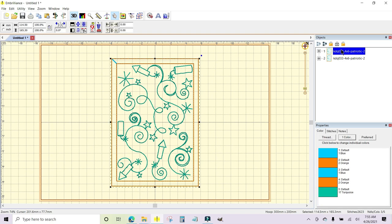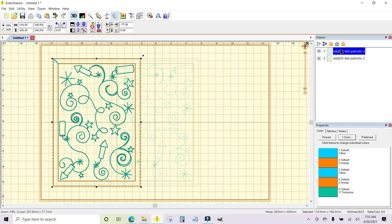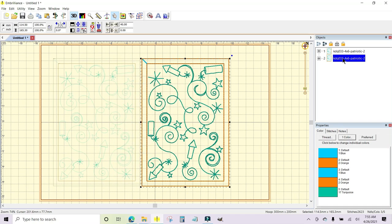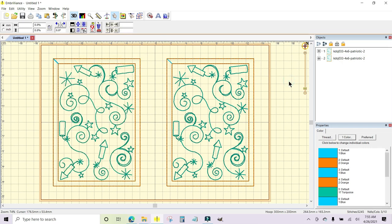I'm going to highlight this one and move it over by using the arrow keys on my keyboard, and then highlight this one and use my arrow key and move it over. So now I have two of the background quilting done. These blocks are virtually identical with the exception of the color of the background fabric and therefore the color of the background quilting. So I'm going to go ahead and set these up right now for color sorting.